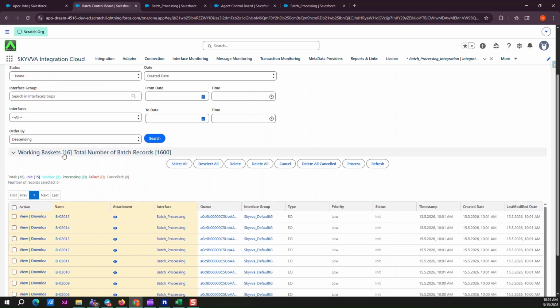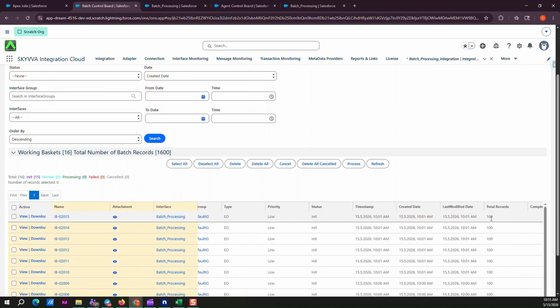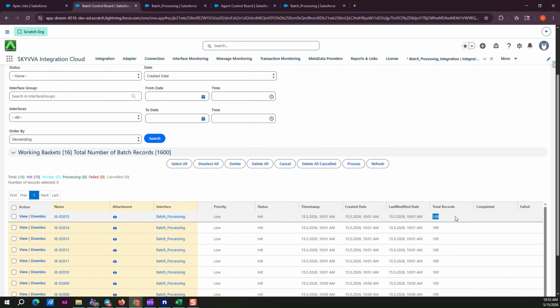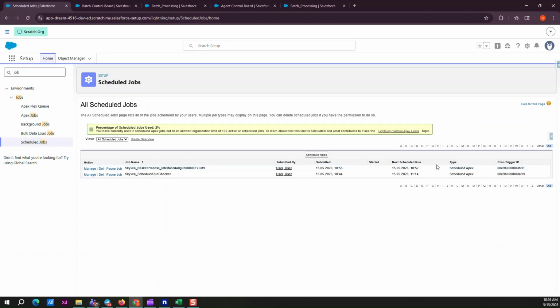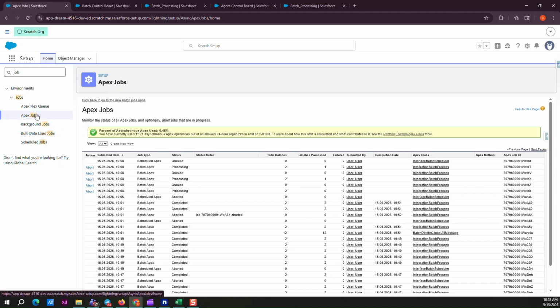We currently have a total of 16 baskets, and each basket contains 100 records. Here is the job's next scheduled run. Here you can see that per execution processes only 5 jobs, and each job processes 1 basket containing 50 records. But here, each job contains 2 batches because each basket has 100 records.